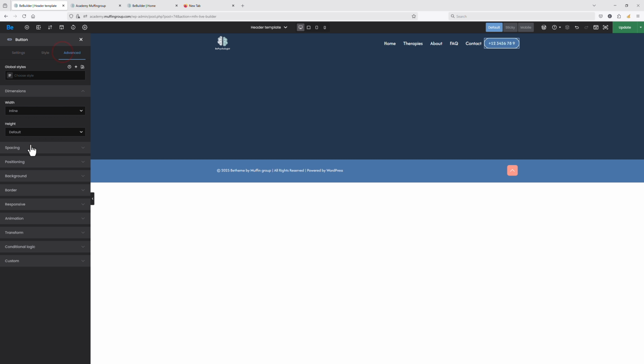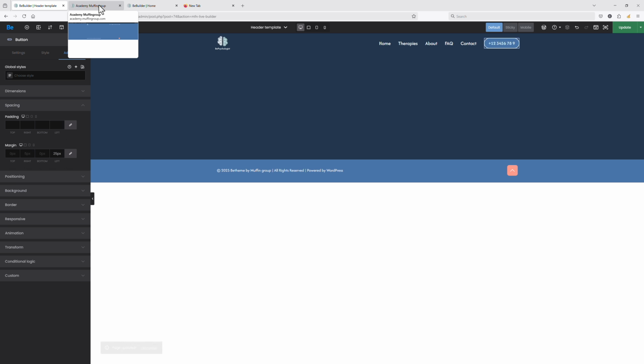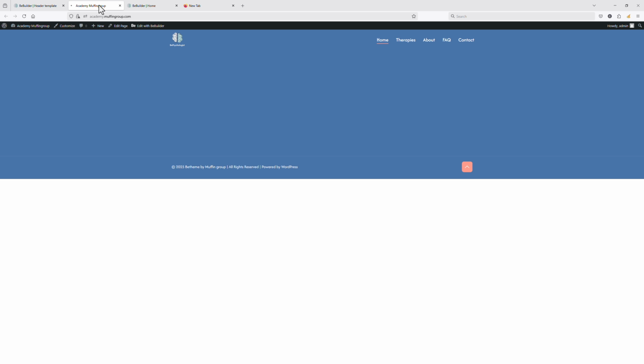What I don't like is the distance between the button and the left side of the menu. I will increase it slightly by adding a left margin. Now, I will save my custom header and refresh the main page to see how it looks. That's awesome, I'm getting closer to what I want to achieve. What I've noticed is that the logo is definitely too small in comparison to the rest.